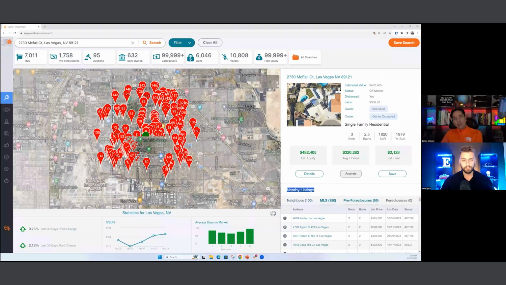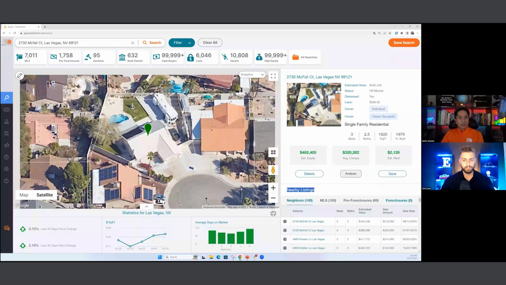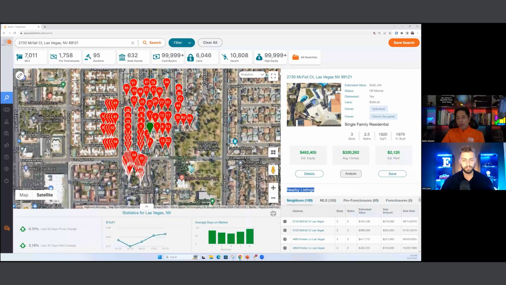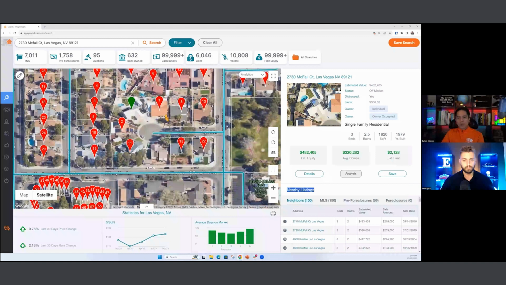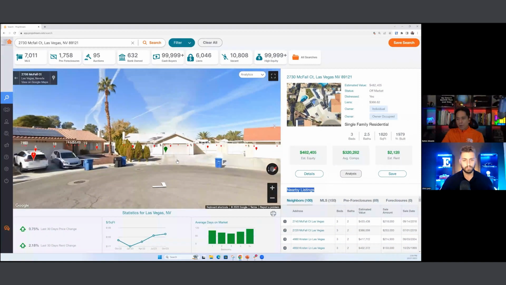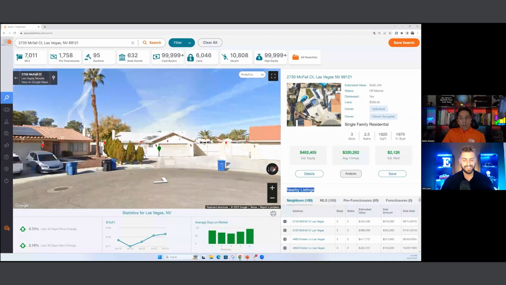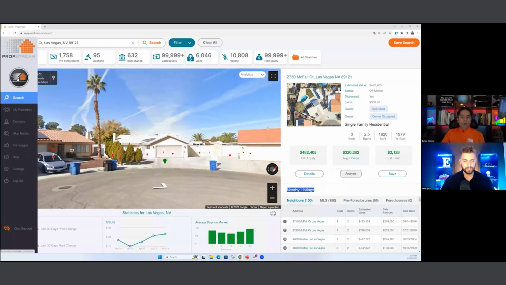Not only do we give you a brief description and nearby listings, below the map you can see statistics of the property's location as well. So whether there's been price change increases or decreases, rent change increases or decreases, trends, days on market. And then because we're using Google Maps, let's not forget that you can even use Street View. You want to drop yourself on the map and take a look at the property and compliment them for the nice color they selected, or the nice choice of a fence that they have. Build that rapport. Google Image can really help you out.